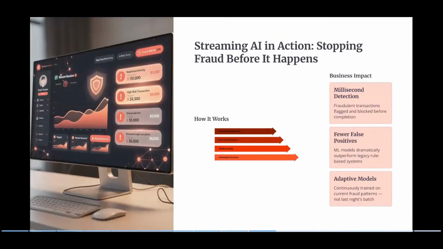Now, assuming we have gone through the entire thing, you now have a decent understanding of what true streaming is. So let's see it in action. How do we stop the fraud before it happens? Coming back to the credit card example, previously we touched upon the fact that whenever there is a suspicious activity or a hacking transaction, ideally we should be able to stop it. What really happens behind the scenes? Let's take a look.